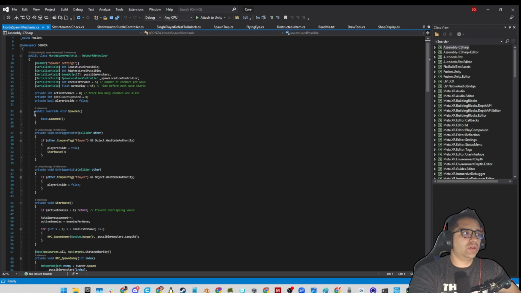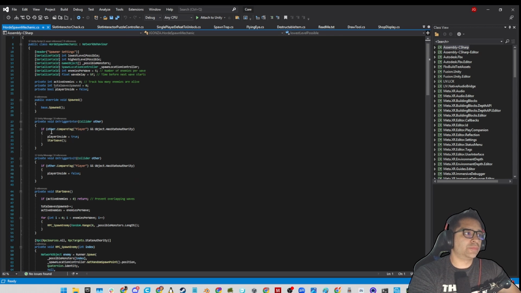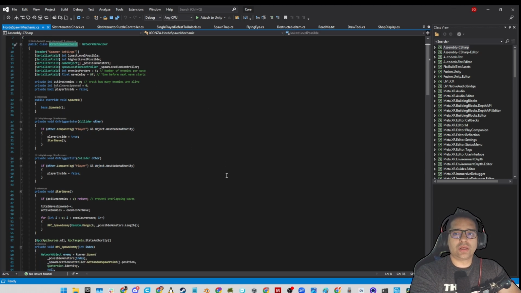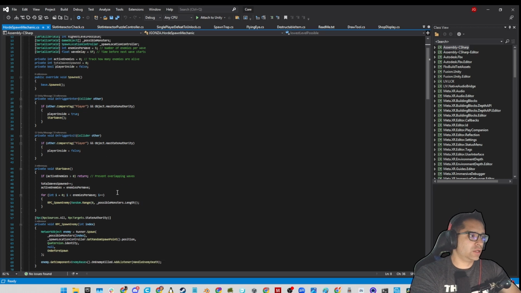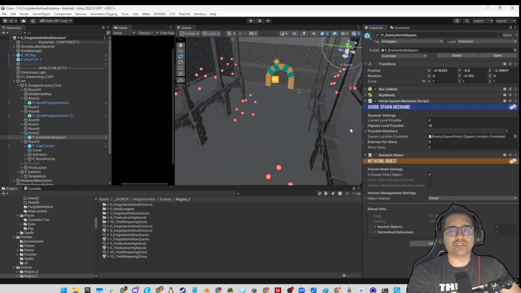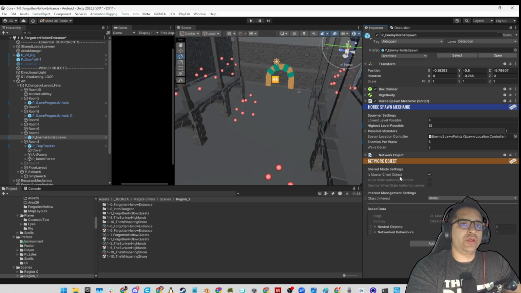The reason we check if a player enters the scene or enters this trigger is that we then start the wave. As long as there's a player, it doesn't matter which one in the group it is, it will start spawning monsters. But only the person who has authority will trigger it. You always have to check who has authority because you can't just control a network object without the state authority. We'll go over certain edge cases where you can do that, as long as you're aware of what's going on.